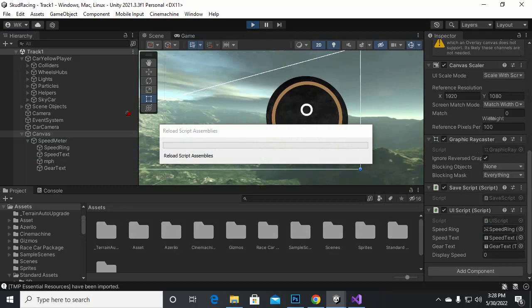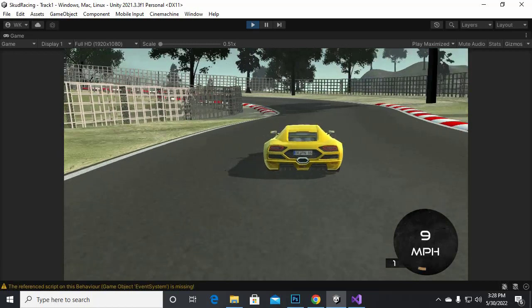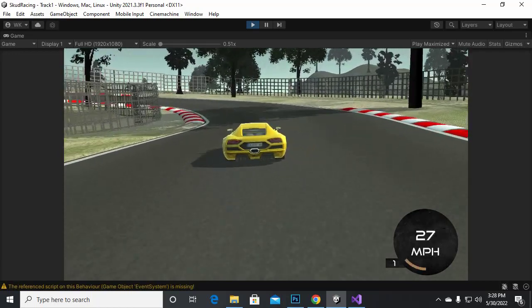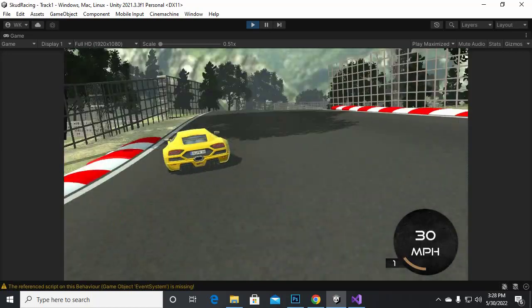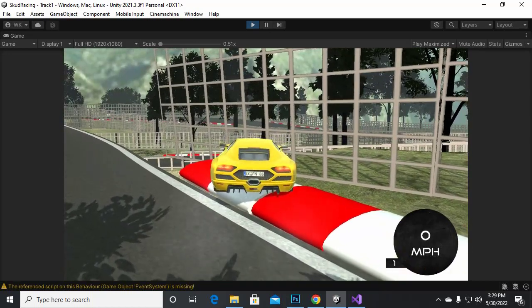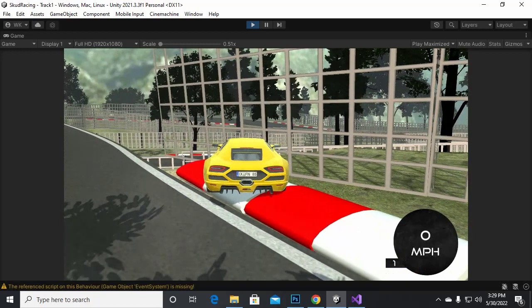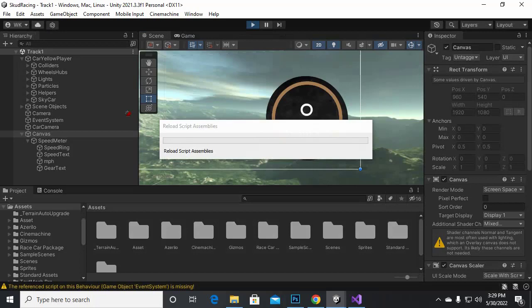Hopefully everything will work fine. So let's see. And you can see 0 speed and first gear, and if you move you can see that the speedometer is working absolutely fine. And if we reach the second gear, sorry, although the movement of the car is quite messy, so we can adjust this later on.